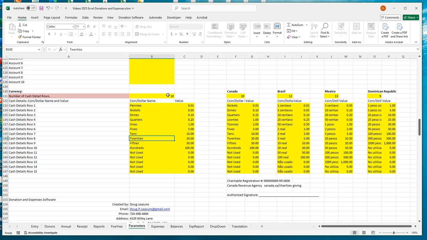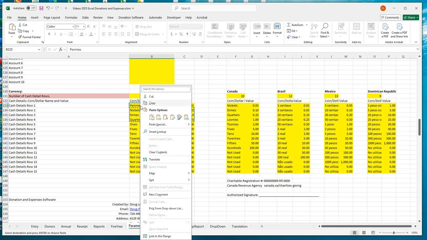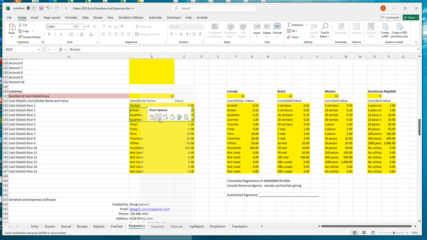So in the United States, we have 10 different items that we use: pennies, nickels, dimes, quarters, ones, fives, tens, 20s, 50s, and 100s. The subtle difference in Canada is I've been told that you really aren't using pennies anymore, so we can get rid of that, but you are using loonies and toonies. So what we'll want to do is take the nickels, dimes, quarters, copy that and paste it over top of the pennies, and I'm going to do a paste values.